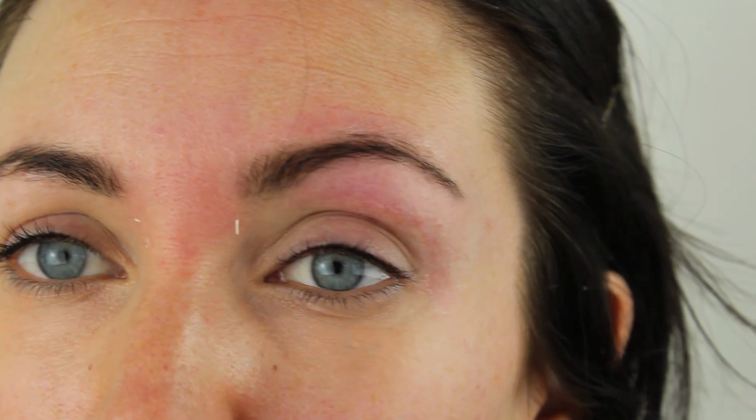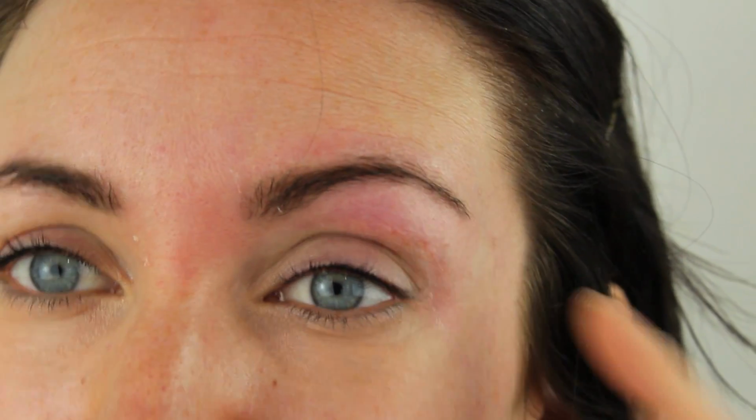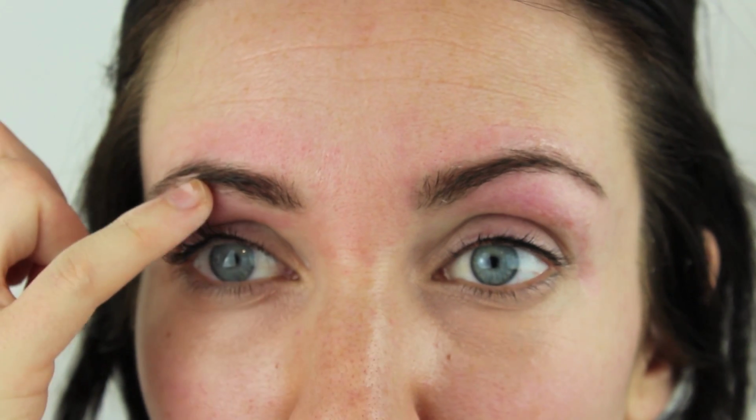And remember that you can go over an area once more, but you do not want to be waxing over it more than twice because you will remove the skin. And there is the finished wax result. You can see my little scar there.